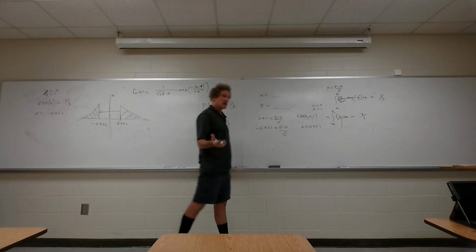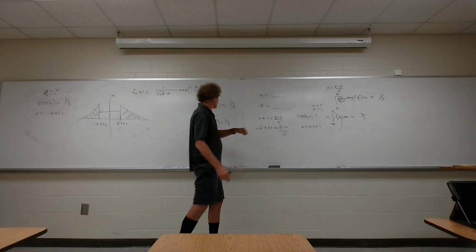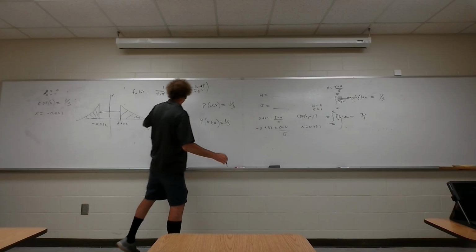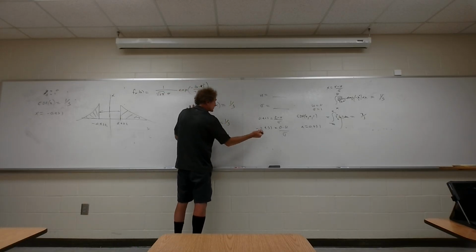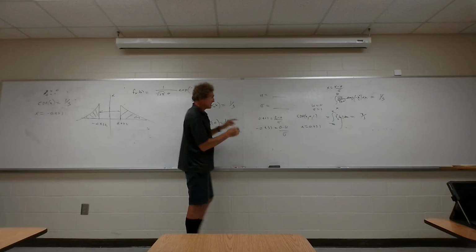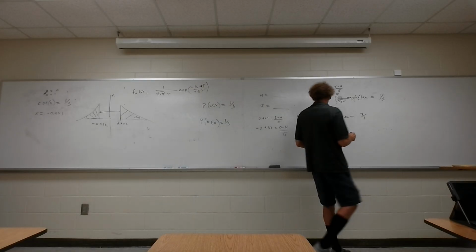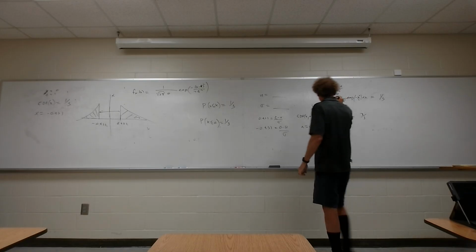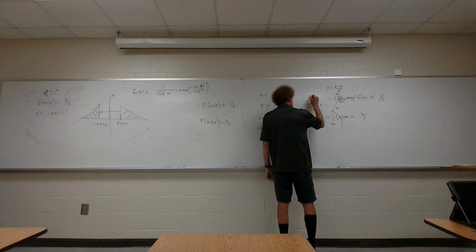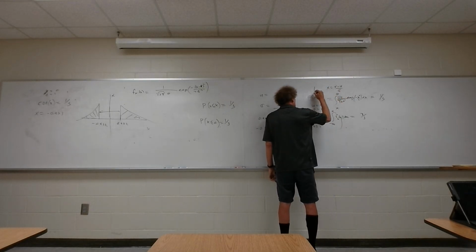Do y'all follow me? Remember the way I do this normalization, it didn't dawn on me sooner: what I'm going to do is replace the argument for my phi function. This right here is normalized, it's phi of x, but I replace that argument with the value of x that I'm using minus mu, whatever it is, divided by sigma.